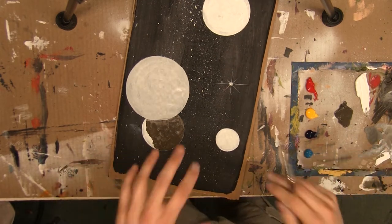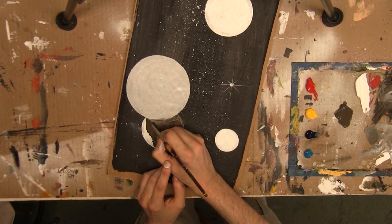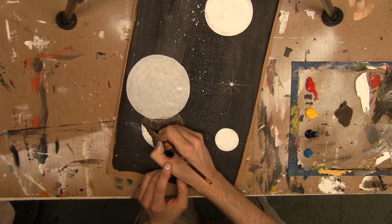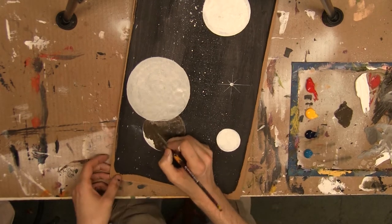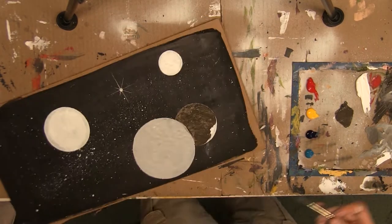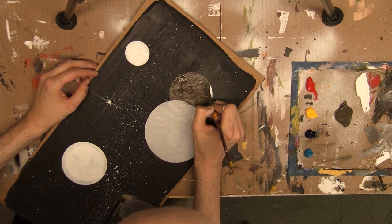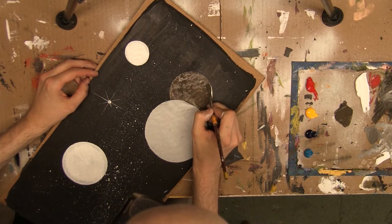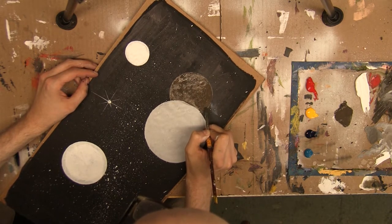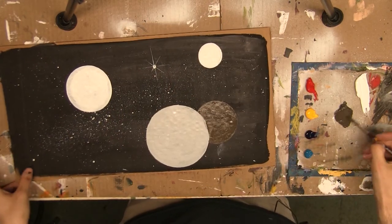And this is where working on a flat surface comes in to be way easier than trying to do this upright on an easel. Little bit of finessing down in here, but not terribly so. So with big cratery rocky worlds, you can kind of just smatter some color down.